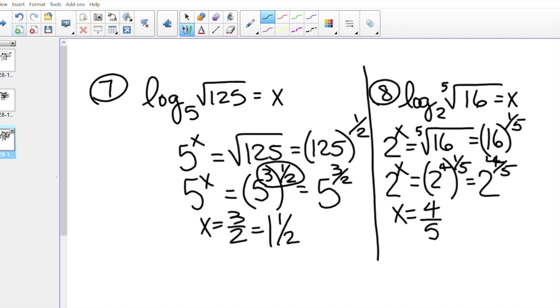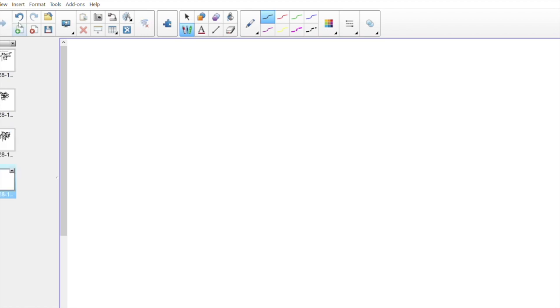Now again, I'm going to let you continue on with number 9. The answer to number 9 would be 3/4. Now, when you get to number 10, number 10 is what we accomplished earlier in the year. So, truthfully, I would not have 10 here. I'd have had it earlier, but it was already on my worksheet, and I decided I'm going to leave it, and it doesn't hurt to spend a little bit of time reviewing.